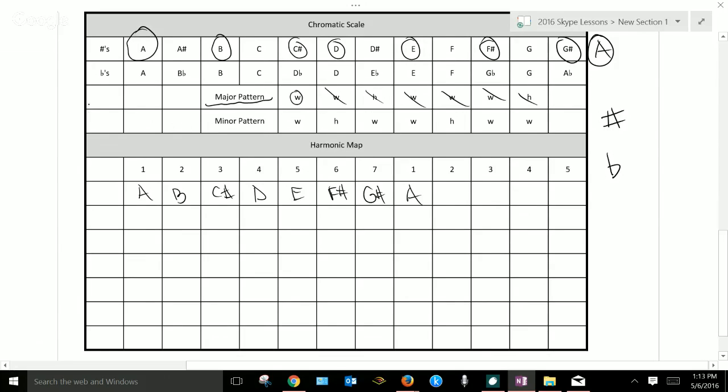So first off, I'd like you to notice the numbers above the scale here. Those numbers are very important. Those are what's called scale degrees, and they're going to be absolutely critical when it comes to creating our chords. We're going to take a look at that here in just one moment. So we're going to do 3 chords in this key, and then we're going to write a nice little melody to go over top of it.